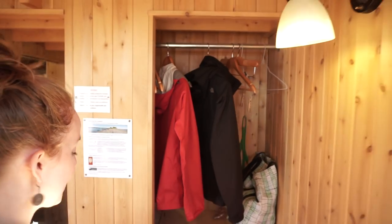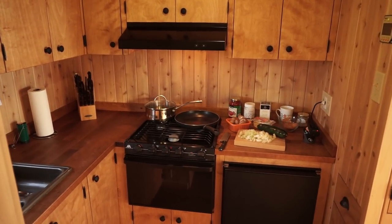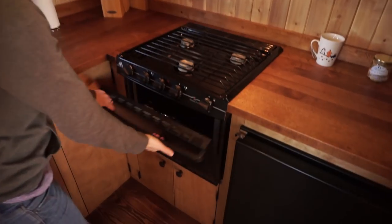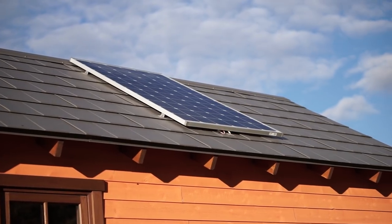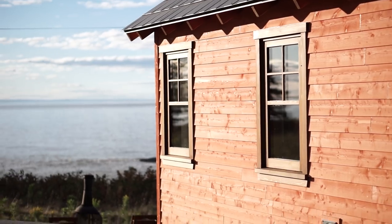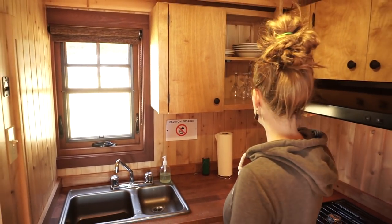Here we have some storage — really convenient. If you come through here to the back on the right, they have a really nice spacious kitchen with a double sink, a propane stovetop and oven, and a fridge that runs on solar power. The lights also run on solar power. They've got one 285-watt panel that powers everything, so completely off-grid, which I love. Tons of counter space for preparing food and lots of cabinet space too.